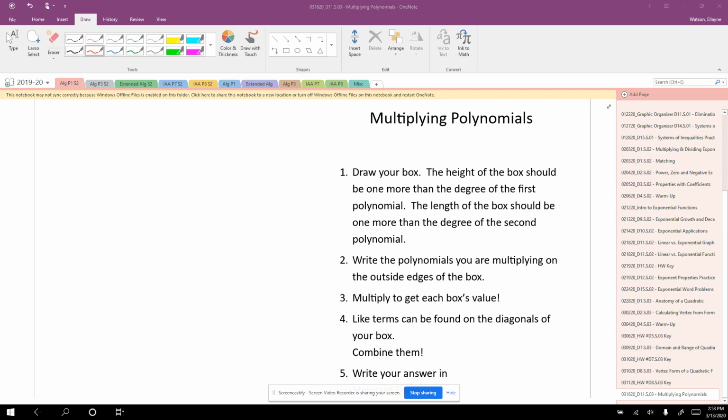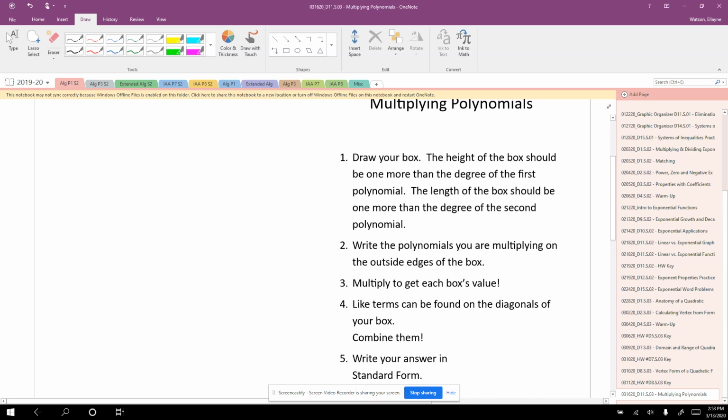I'm also going to show you another method because I want you to see both, so you can see the advantages of both and decide for yourself which one makes the most sense to you, which one you feel most comfortable with. The reason why we're doing this and why we care is because this is going to help us when we work with our quadratics. We've already learned standard form, we've learned vertex form. Multiplying binomials is going to enable us to move between the two forms, meaning we're going to be able to go from vertex form to standard form.